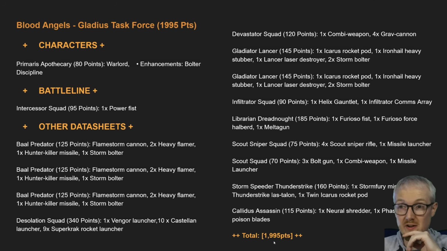So this is 1995 points, and as mentioned, there is no real melee in this list. It's a very, very shooting-heavy list. I mean, there's a Power Fist on the Intercessor squad, and I think that might be the only dedicated close combat weapon, I suppose, if you exclude the Calidus Assassin.